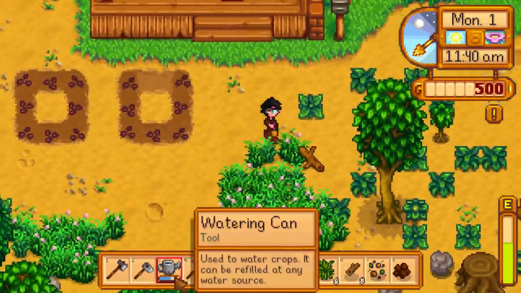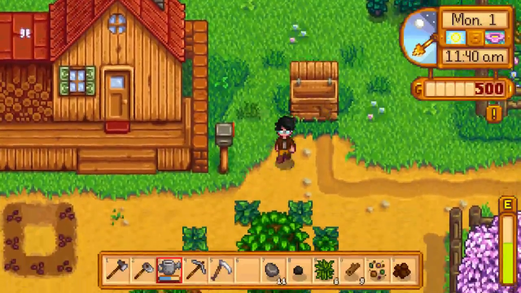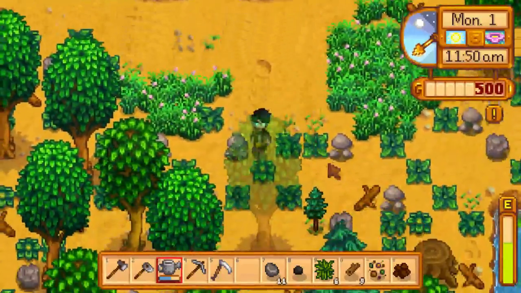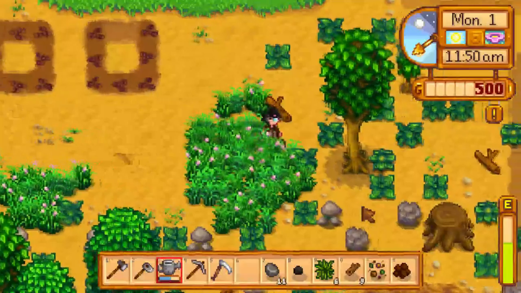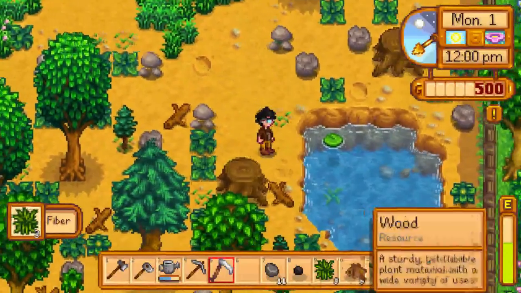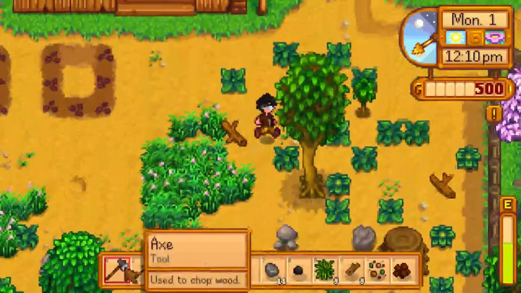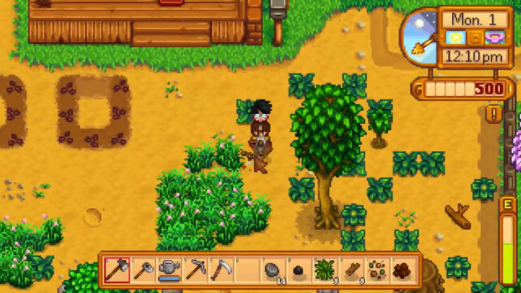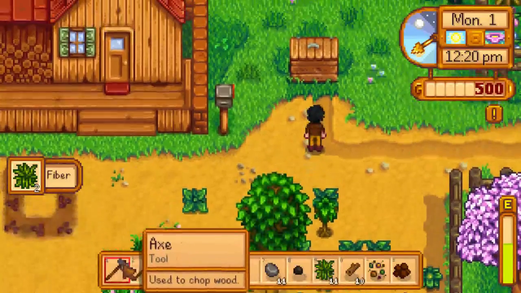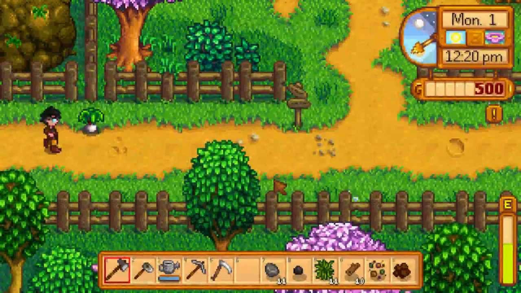So there's that. You can see how much water, it can be refilled at any water source. Okay. The next thing we'll have to do is find out where a water source is. Usually there's a lake or a pond or something. There it is. Just cut away to it. There we go. See, even though I haven't played this game, if you've played a game like this, you'll have a good start on what to do. You'll know what's going on. All right, well let's go.